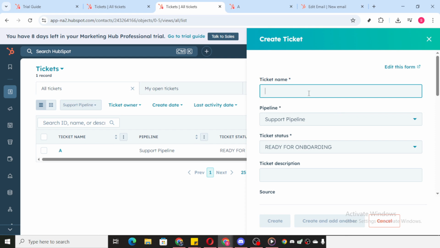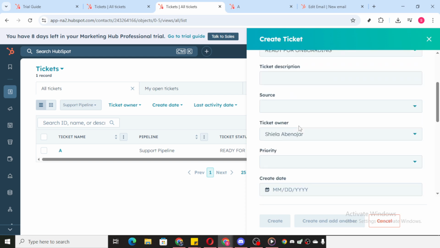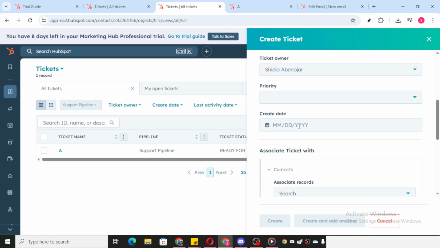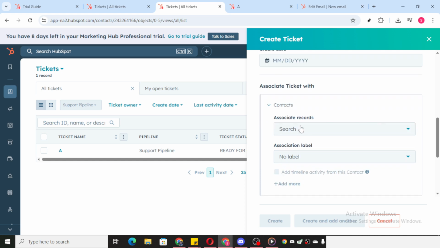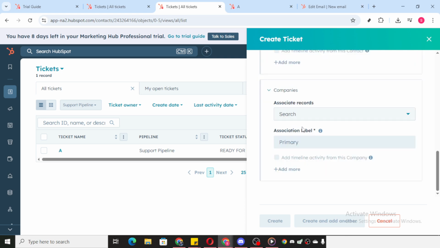As you open the ticket creation form, take the time to edit and enter essential details. These details could include things like the ticket subject, description, and any other relevant information to categorize the issue correctly and assign it to the right team member. Being thorough with this step sets the foundation for efficient ticket management. Once you have entered all the necessary information, simply click Create to finalize the process.